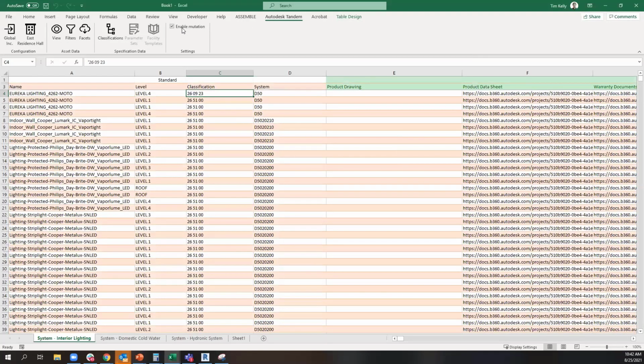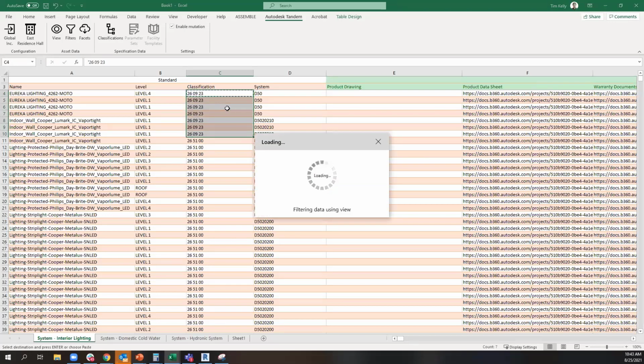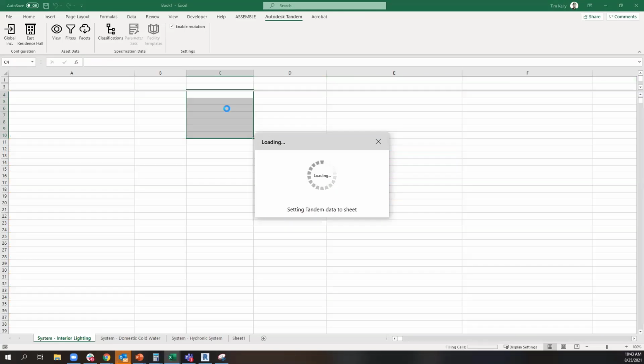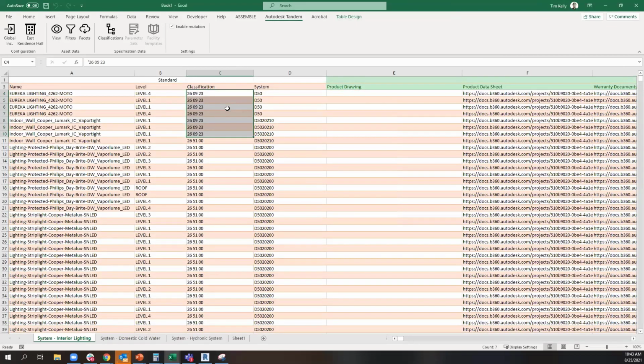So this is a live edit. You noticed I just toggled that on as enable live. Ignore that this is in progress and in engineering hands right now, but that allows me to directly interact with this data. So in the case that I wanted to quickly copy and paste that to multiple values, I can, again, treat this like any other Excel table where I can do VLOOKUPs or source data from elsewhere, bring it into this table, and then ultimately push that into Tandem.